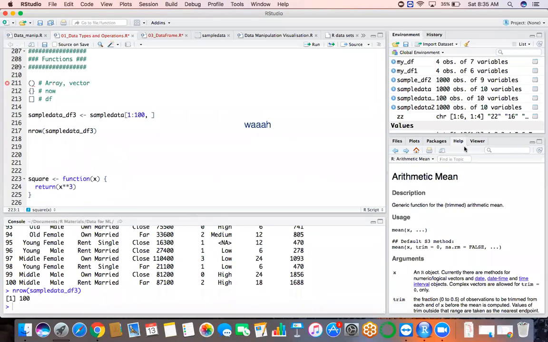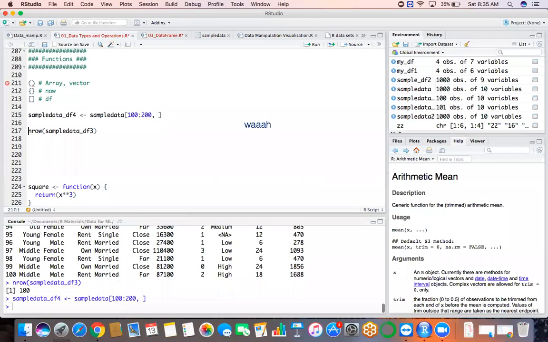Now the question, I don't know the name, she asked me how to add rows. So adding rows basically happens not directly; you can add it indirectly. How do we add it? Let's say I created data frame 3, which has 100 rows. Now there's another data frame, data frame 4, which has another 100 rows, but from 100 till 200. Let's create this. So we have two data frames, guys: data frame 3 and data frame 4.